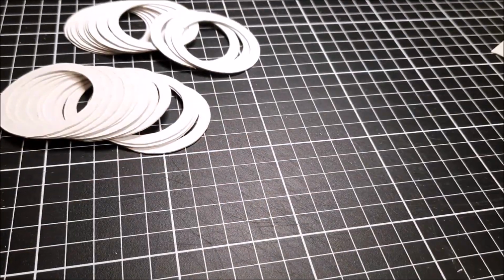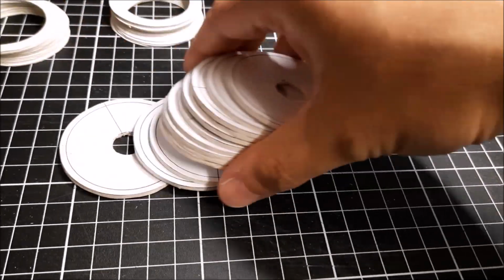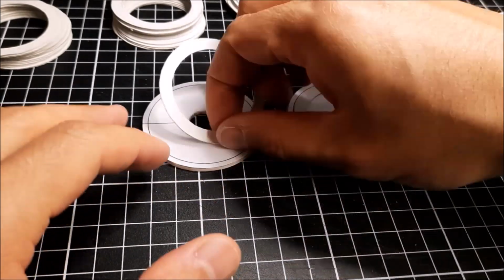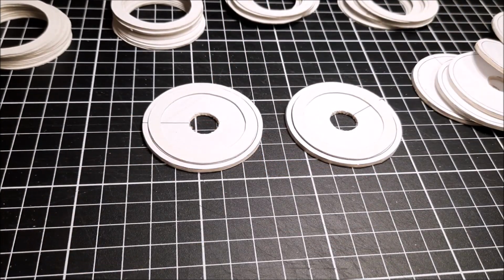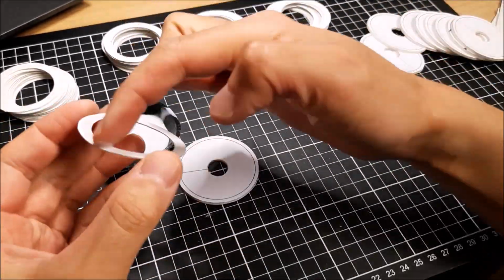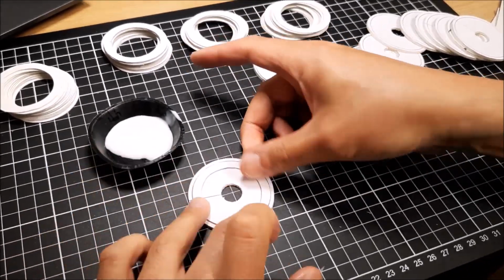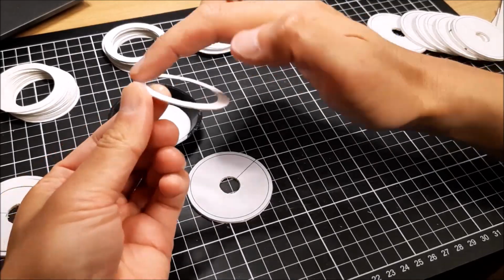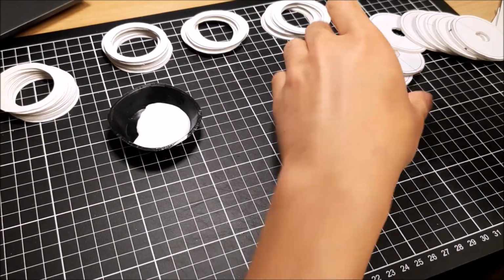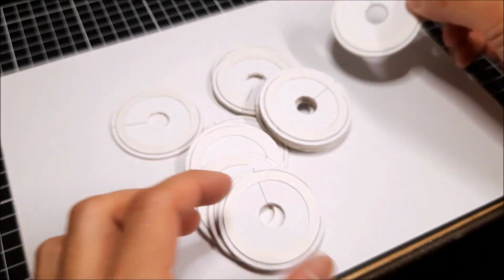And you can see, I made another 60. And now I put the little circular ring on top of the wheels, so you have extra details on it. I use the cheapest PVA glue I can find, and I just use my hand to put the glue onto the ring, and then stick it onto the wheel like that. And just do that one by one, slowly. Make sure it fits right in the middle as well.